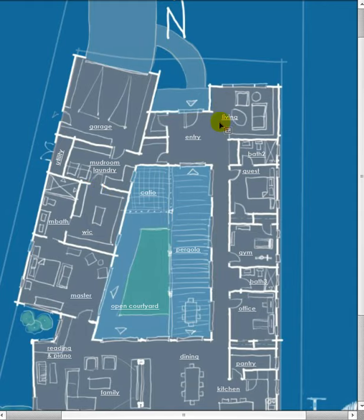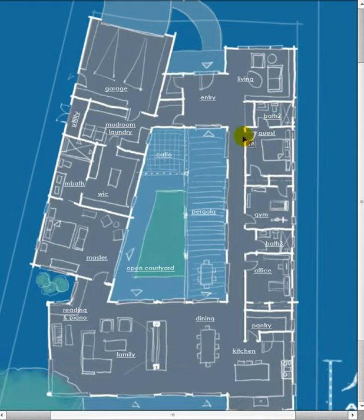From the entry, we've got the living area. And then as we start our way down the hallway here, we walk past first the guest suite with a closet and its own dedicated bathroom. We continue walking. We'll walk past the gym and we'll walk past a shared bathroom for the gym and the office space. This bathroom here, I think, would also double as your guest bathroom. So any guests that come or any friends that are staying over would probably want to use this bathroom here. I think it's fairly convenient without, of course, just being right in the space.